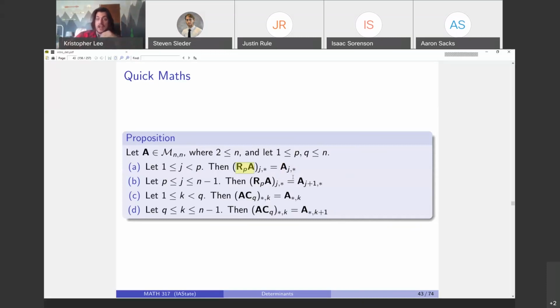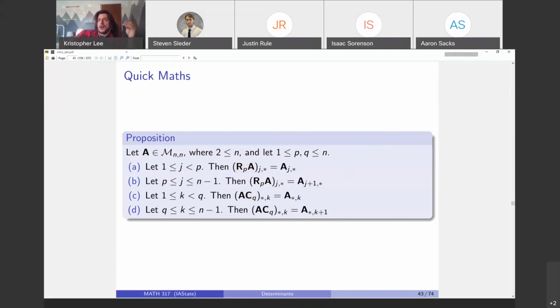This is the way to actually delete rows and columns out of your matrix. You can do it via matrix multiplication. That's a very nice move. Being able to describe these sorts of row and column modifications using matrix multiplication is an incredibly powerful tool, and it lets us get away with a lot. In the same way that row operations are just multiplying by certain matrices, deleting rows and columns are just multiplying by certain matrices. Note that in order to delete a row, we multiply on the left. In order to delete a column, we multiply on the right.